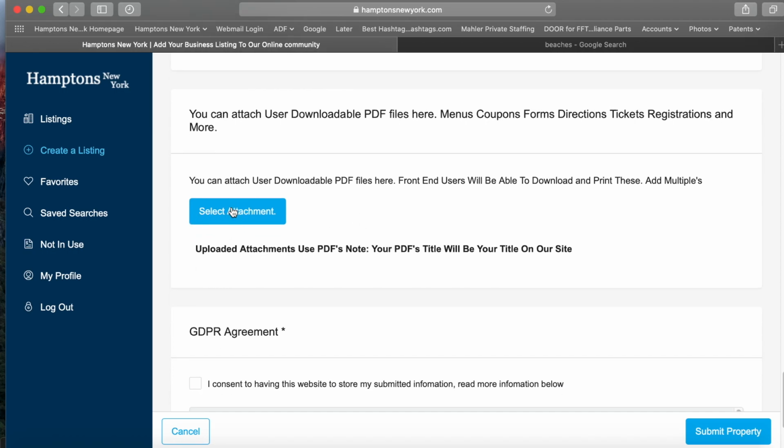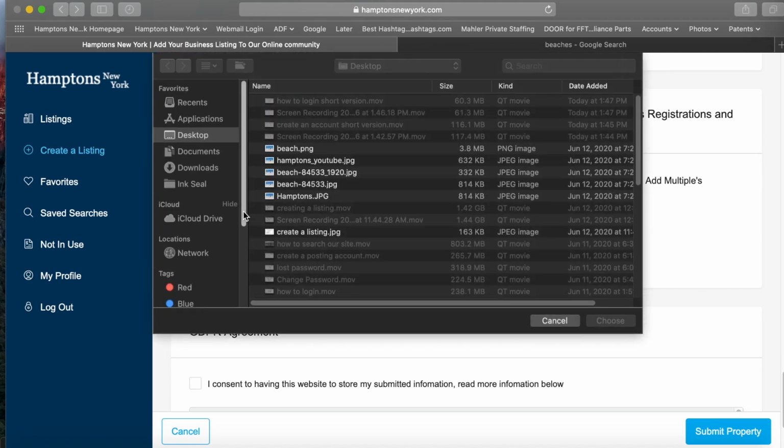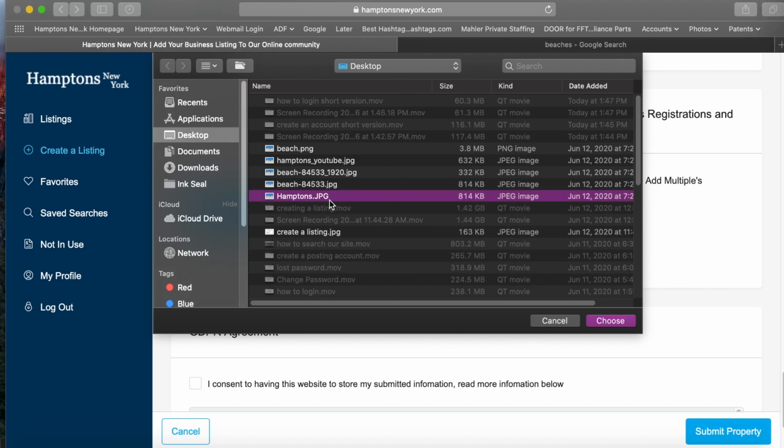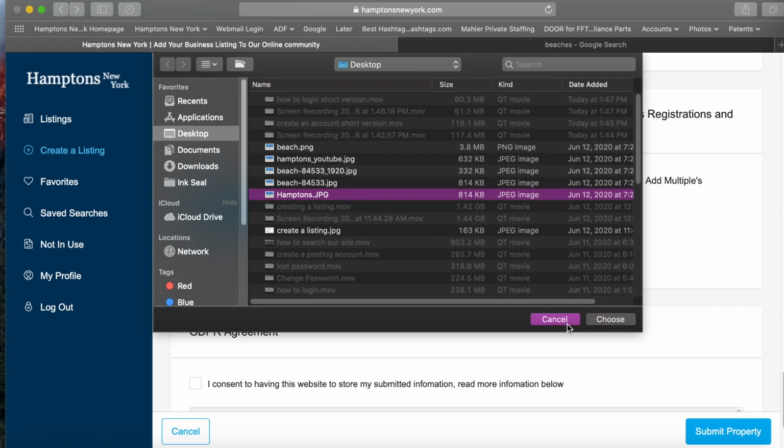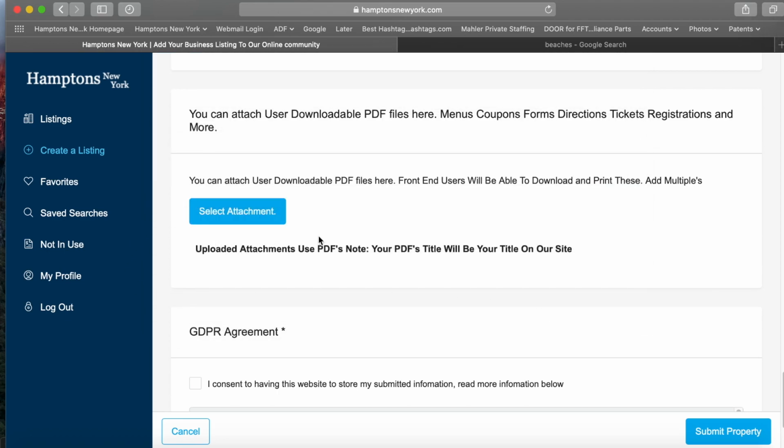The most important thing with this, when you select the attachment, whatever the name is of the attachment that you put in there, like let's say I put in this Hamptons JPEG for the front of the website, that will be the name on the front end.